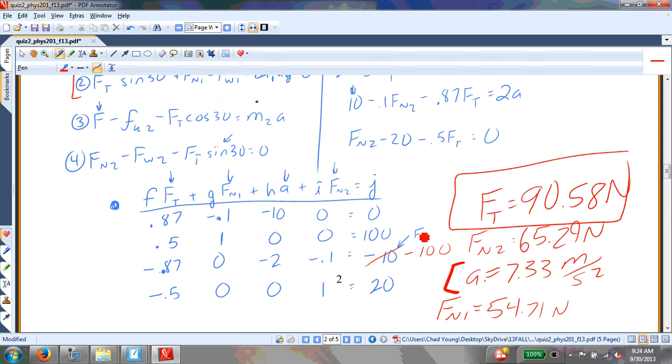The system of equations is actually pretty simple to solve once you're given one of the variables, like the tension. I would never expect you to solve a system of 4x4 equations. The algebra of that is just too complicated. But it's really easy when you do this matrix inversion, especially if you have a computer script drawn up for this. You do this, I think, in numerical analysis or linear algebra. All right, let's continue on.